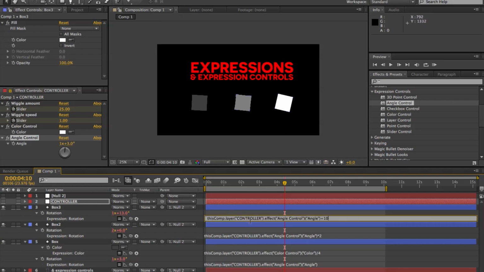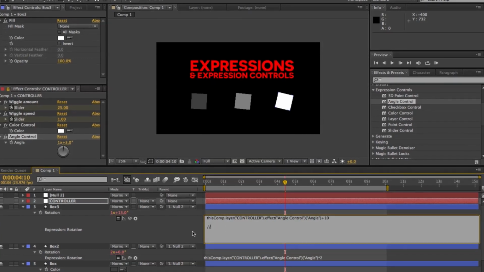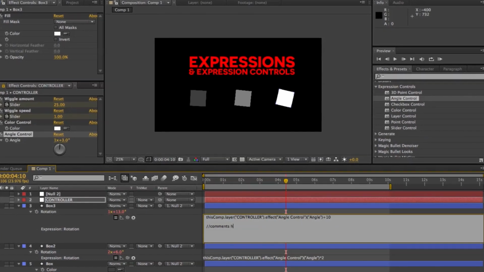Also, just a quick side note, you probably won't be needing it too much for these very basic expressions, but if things get too cluttered and you want to prevent yourself from going insane, if you have a lot of code, then you can do the division symbol twice, or the backslash, and you can say comments here.